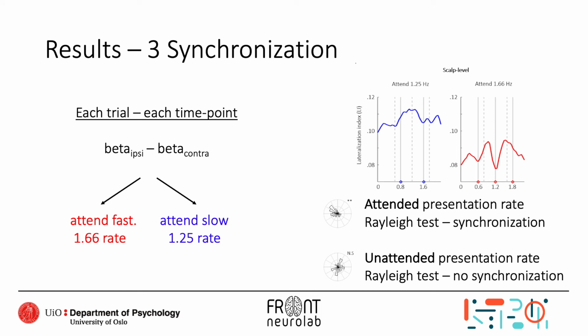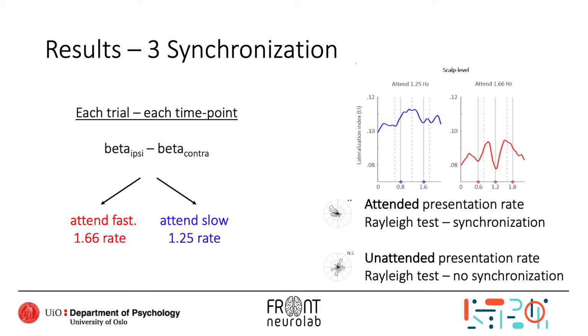Finally, we addressed synchronization of lateralized activity with attended tempo. Lateralization in each trial was therefore computed as the relative difference in power between the two hemispheres, which was performed for each time point across the rhythm sequence. The y-axis of the figure denotes the degree of lateralization, and the time courses of lateralization during attending the slower and the faster tempo is presented.